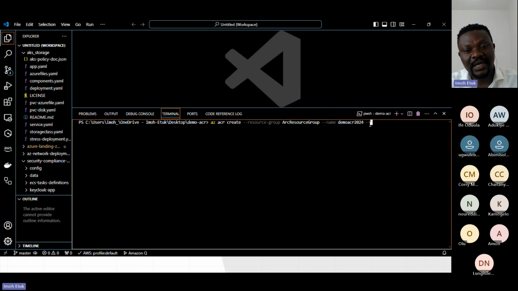Then I'm going to also show you how to upgrade in case you find yourself in a situation where you have to upgrade from basic to standard in order to support some advanced functionalities or some advanced activity that you need to perform. So this is the command to create your Azure Container Registry. Once you type it, just press the enter key from your system, and it will provision it. It might take a little while, but let's just observe.